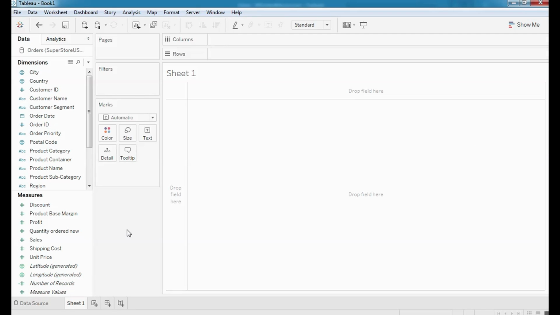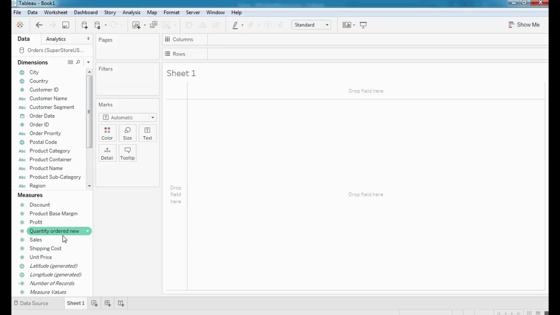So here is how you build graphs and visualizations in Tableau. This is the window that you use. As you can see, it imported the data. It has what Tableau calls dimensions on the left here at the top, and then it has measures down here. And that probably makes sense, right? Your city would be a dimension, any kind of demographics, an order date, the region, let's say, and it just lists the rest of them out here as dimensions. And then anything you would want to measure, like sales, unit price, things like that, is listed here in measures.